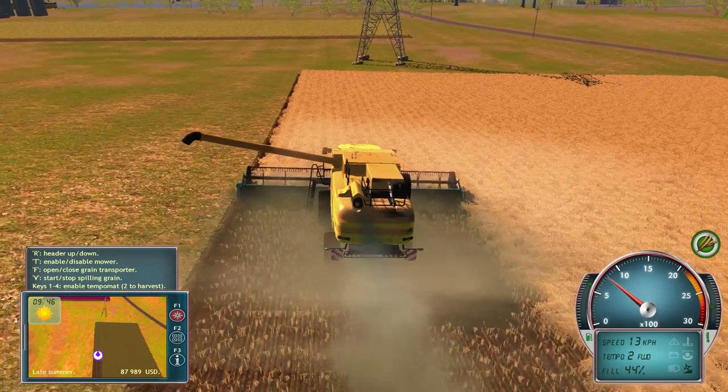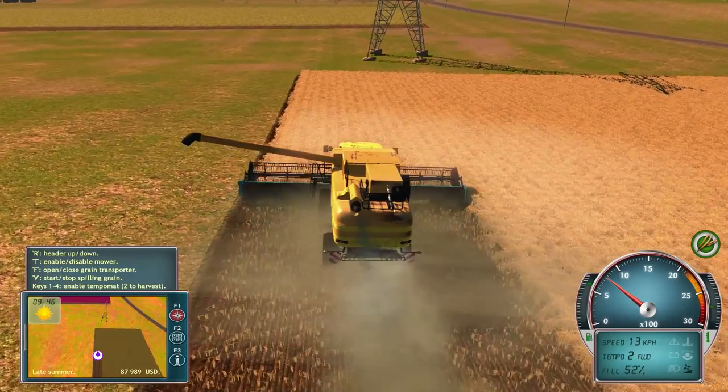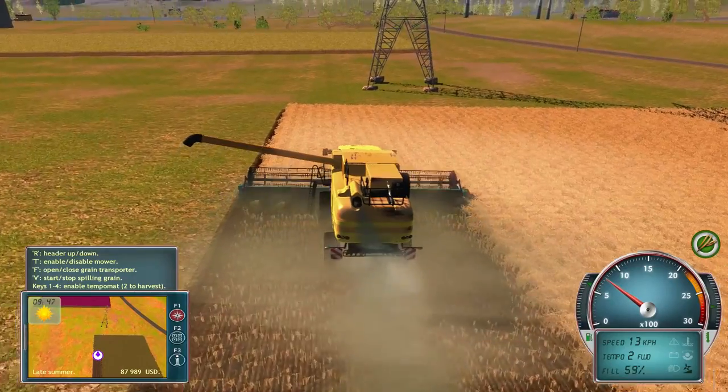So I'm guessing they took the old sprayer's files, the smaller one, I think it was 21 meters or something like that, moved it over to the 31 meter version, but they didn't change the width in the code, so.